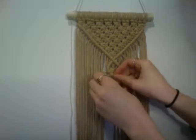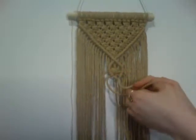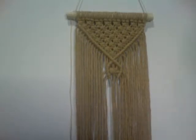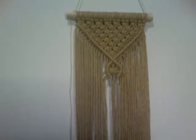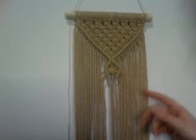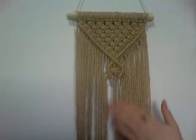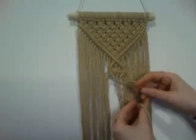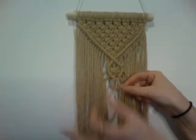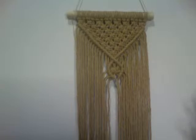And now, this design, I made a small little diamond, mainly because of length restrictions. So if I had longer string, if we did 6 foot string or 7 foot string or even 8 foot string instead of 5 foot string, then we could have made a bigger diamond. But since these are going to be used when we make the front part, I didn't want to make the diamond too big, too wide, I mean. These are some things that you learn as you're making designs. Sometimes you try to make something, and guesstimating string is quite difficult for newbies. But you learn as you go.